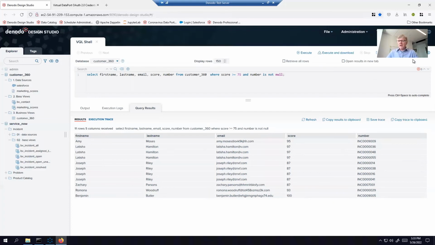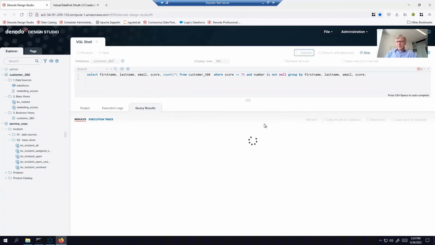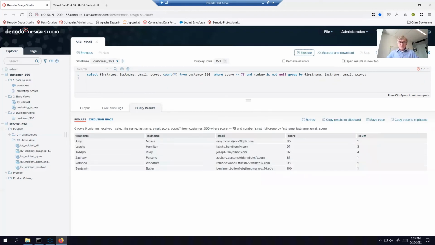And again, this is just running a very simple query. Normally, like I say, you would do this in something like Power BI. But this now gives a slightly shorter list, and you can see that this time it's Letitia Hamilton, score of 97. She's got 3 open support cases there, the 3 that we saw before.